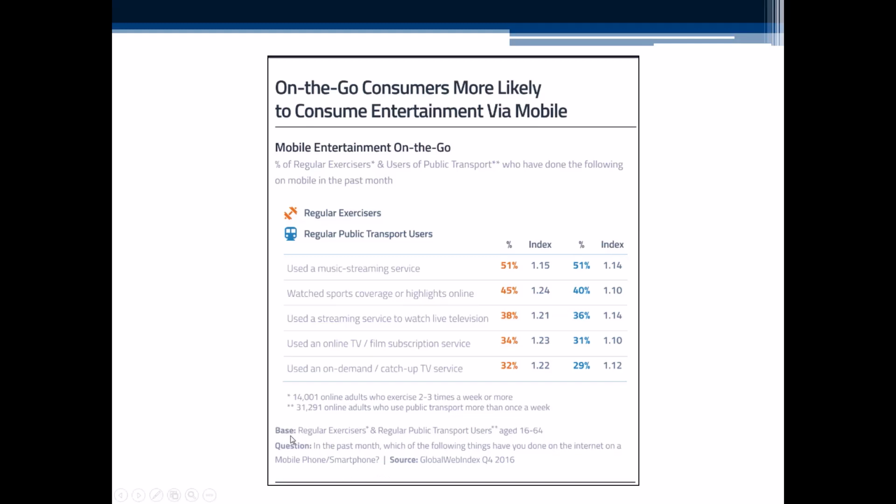If we look a little bit further here, they describe their base sample as those two groups, and they restrict it to those aged 16 to 64. I guess that's fairly broad, but at least they're giving that age range so we know who their sample is. We understand who their target population is and who their sample was. So that's a really good example of where that becomes quite handy. As I said, that level of detail isn't always provided in infographics, but it's very handy to do that, and I'd really recommend that when you're constructing your infographic for your next report that you consider that kind of detail.